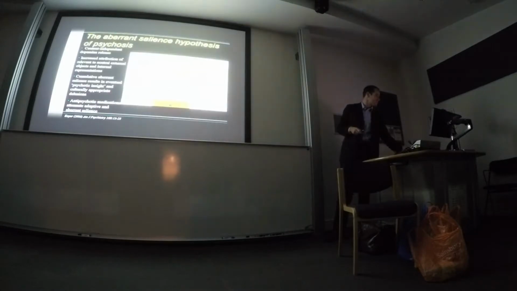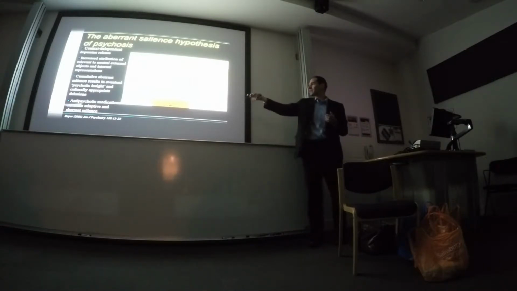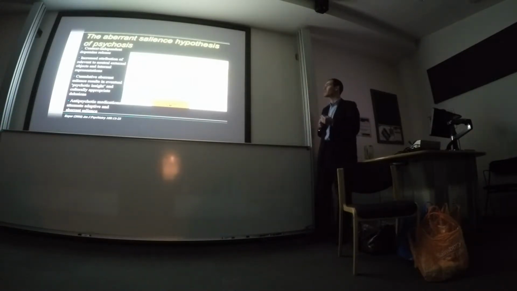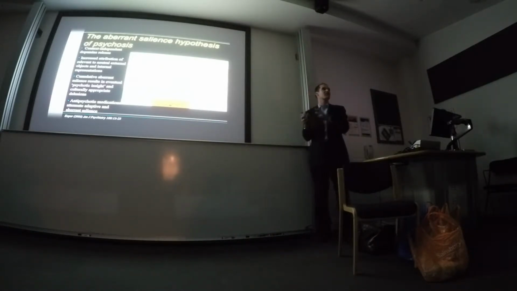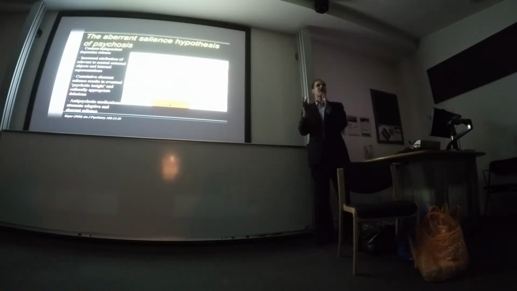So this is what inspired, along with other theoretical ideas, Shitij Kapur, who used to be in Canada and is now Dean of the Institute of Psychiatry here in London, to propose what he called the aberrant salience hypothesis. It's a nice piece of work, and it's captured a lot of attention because it provides a link between the neurochemistry, the cognitive, and the phenomenological. So what Kapur says, as a starting point, and based on some of the kinds of data that Anna was showing in the last talk, is that we've got this very reliable finding of some kind of aberrant regulation of dopamine signaling.